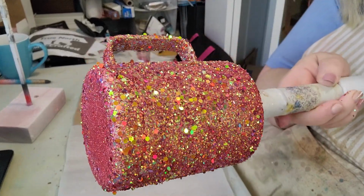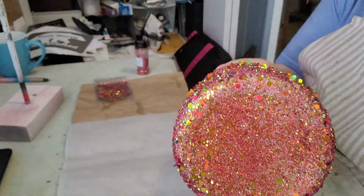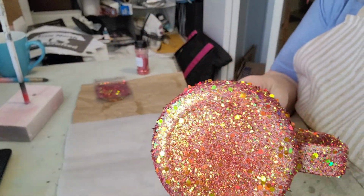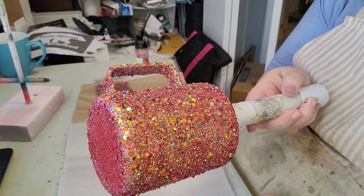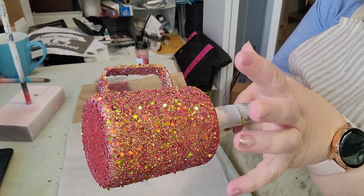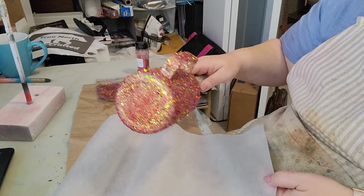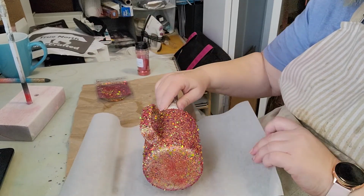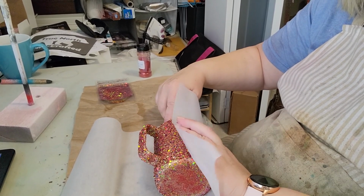Okay, so here's my cup, and many of you have seen this before: whenever you do chunky, you can see it's all raised up and lumpy and bumpy, and it looks gorgeous. But when you go to epoxy over this, you're going to need at least three coats with a really good sanding in between, because it's so dimensional and textured and raised up. So the way to combat that is to lay your cup down on a piece of parchment paper.